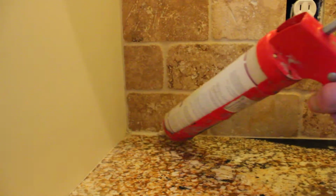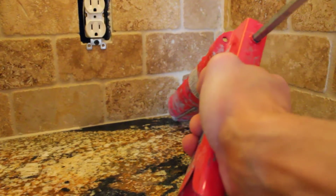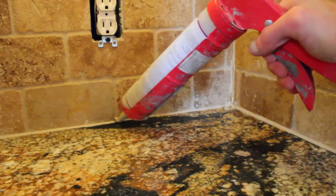You can buy this type of caulking at any Home Depot or Lowe's. You just want to make sure the color of the caulking matches your grout color. That way everything blends together real nice.